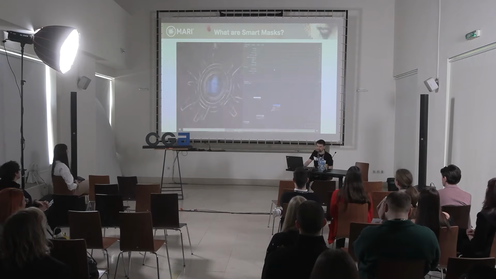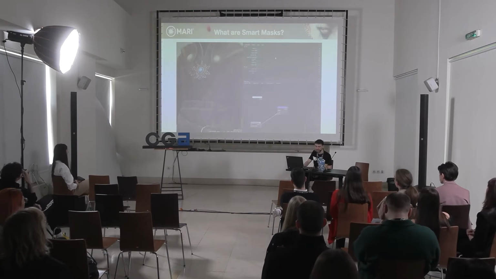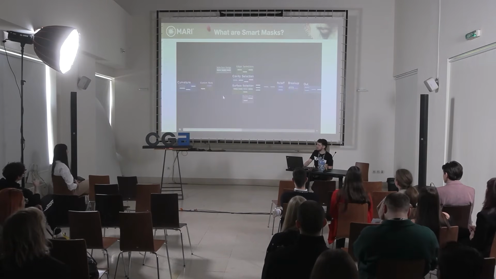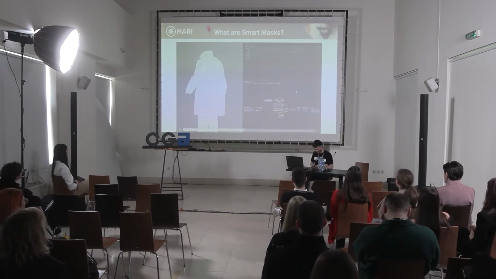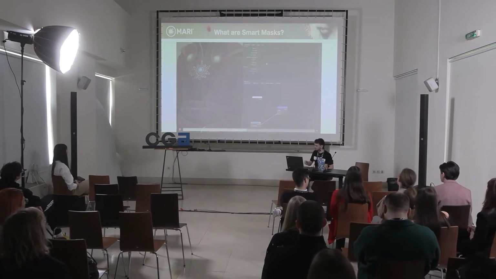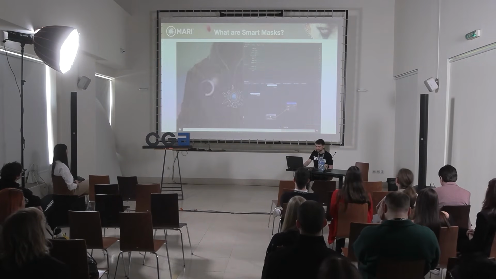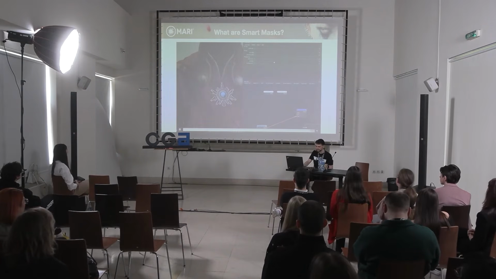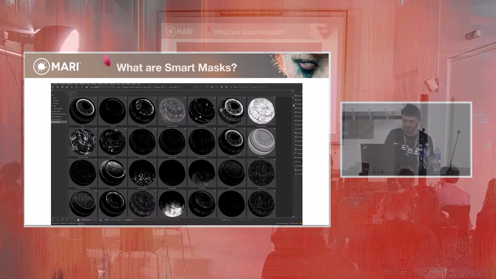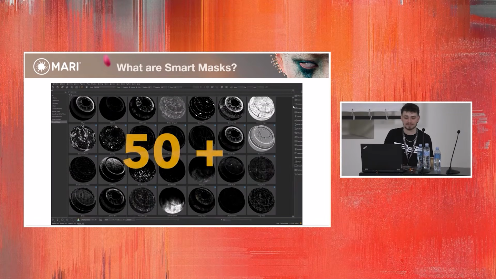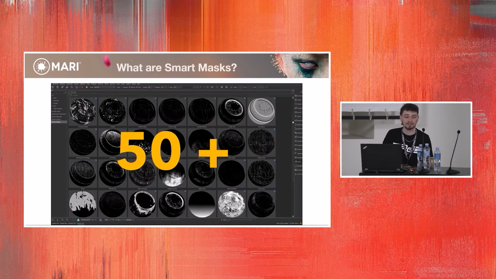And they're all using different maps. So you have the curvature map, the ambient occlusion, position map, normal map. So they do plenty of different things. So here, curvature, if you want to have edge wear along the edges. And you can see how it's been made. So we have the curvature here. I don't know if you can see my mouse. No, you can't see it. But yeah, cool stuff. Here's some sand, some oil leak. So yeah, you can do everything you want. And here are the 50+ smart masks, which were added in 7.1. There's everything you need to texture.